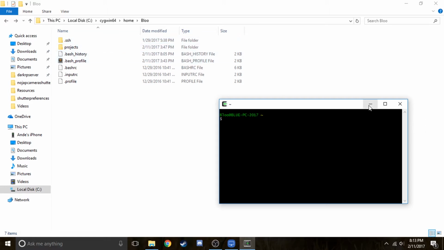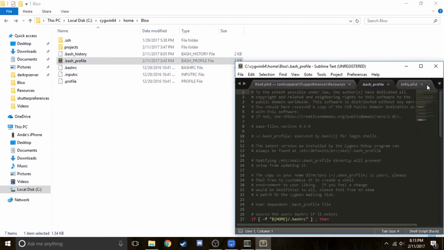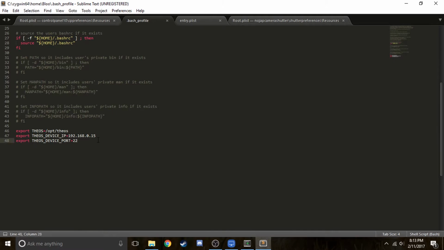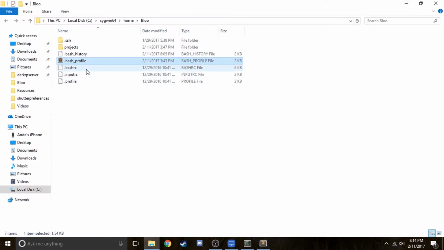But also one thing, if you go into here, you can actually set it up so you can build straight to your device if they're on the same Wi-Fi. You just do this, you would put your device IP and just 22. With the 10.2 jailbreak, you actually need to add a repo and download a tweak to enable SSH over Wi-Fi. I'll put that somewhere in the description, but it's really helpful. You can just run make package install and it'll install the tweak straight onto your device. But, alright, let's actually get started.